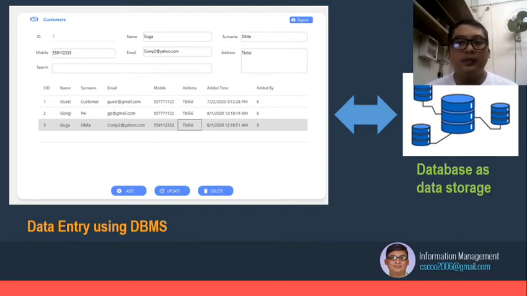Okay, now, this is an example of what a database has, or what a database can do. In a database environment, you have users that input data, and you develop a database to store those inputs coming from the user. We call that input raw data, or user data. The user accesses your system, a program, or any interface that allows them to input data, and this entry of data is stored into what we call a database. So it's storage of data. Our subject is focusing on development, designing, and management of data.